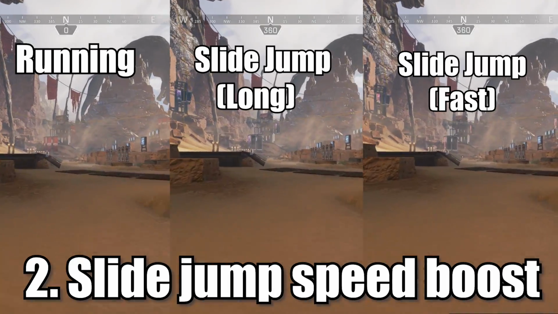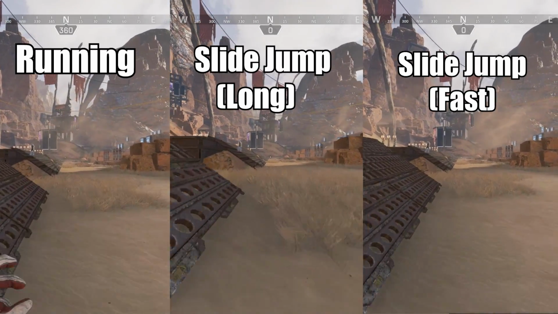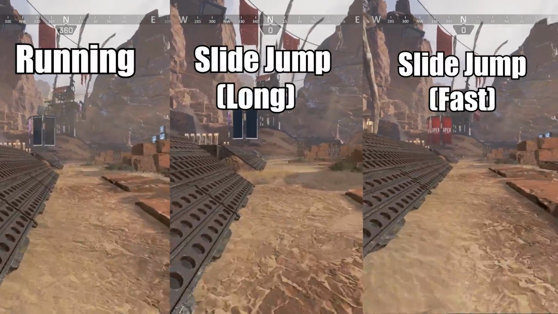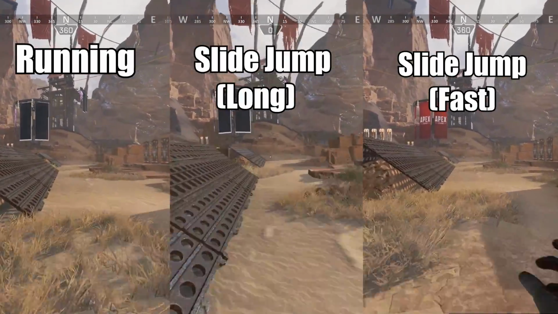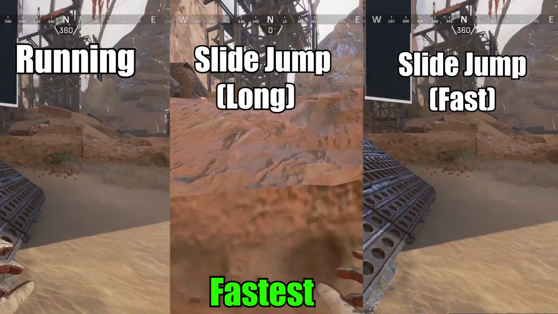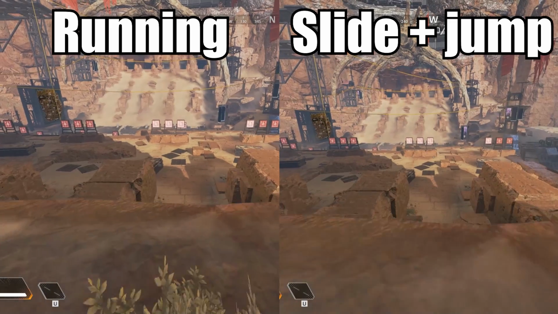Along the same lines of getting yourself moving faster, you can also get a slight speed increase by sliding and jumping out of that slide animation. You don't want to slide and immediately jump, but rather slide, let it go for a bit, and then jump before you lose the movement speed, especially if you've been sliding down a hill, or can further leverage this by jumping off of a cliff.